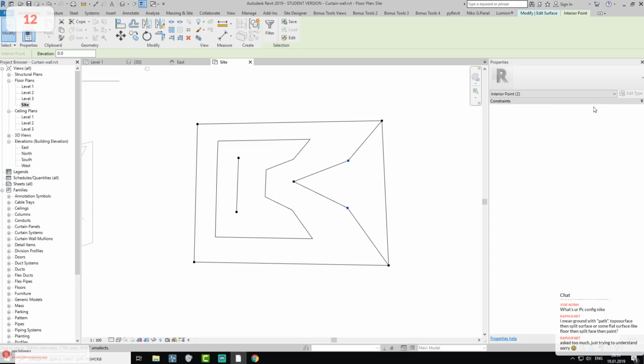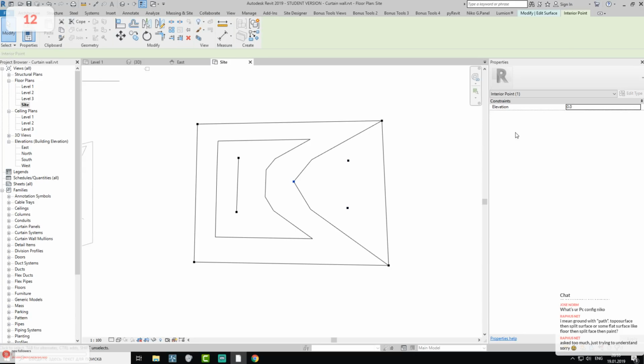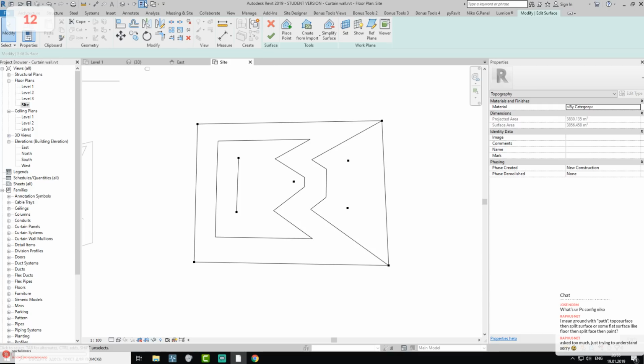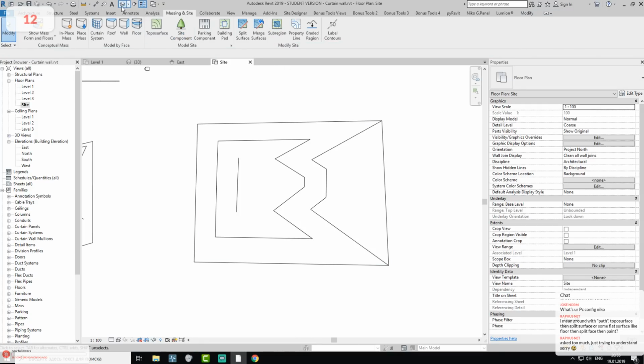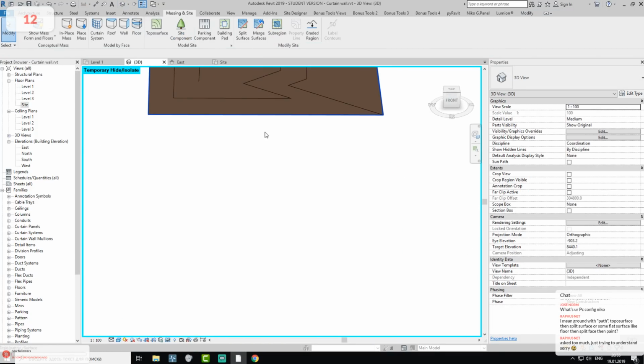Here we'll create minus 1 meter, and here let's make 2 meters. No, we will make 1.5 like this. Okay, and let's go to 3D to check what's going on here.